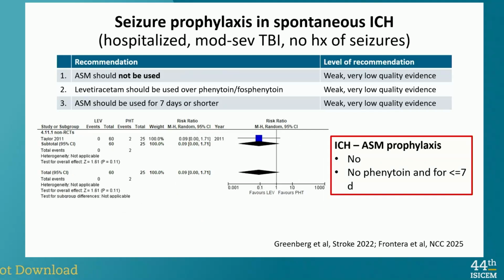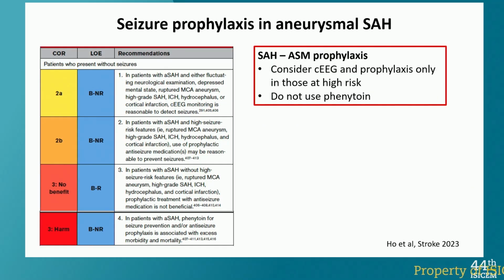So that's in TBI. How about intracerebral hemorrhage? There's actually not evidence there to support that. There are some studies that have associated seizure prophylaxis with worse outcomes. So typically, overall, it's not recommended to use seizure prophylaxis. Definitely not phenytoin, and definitely not beyond 7 days. On a case-by-case basis, if I have a patient that has a very large hemorrhage, is at risk of herniation, and I am very concerned about the damage that a seizure would cause, then I use it. But as a general whole, I don't use seizure prophylaxis.